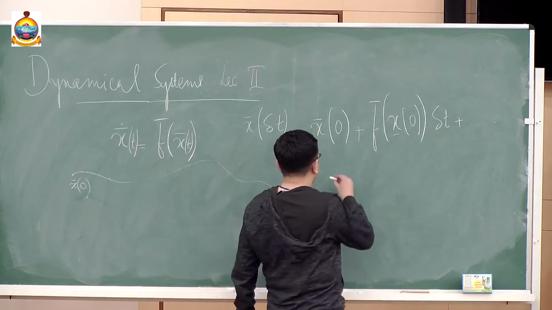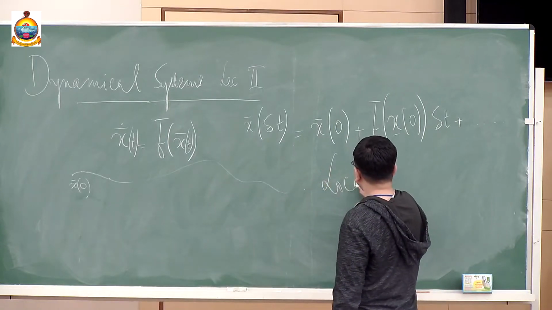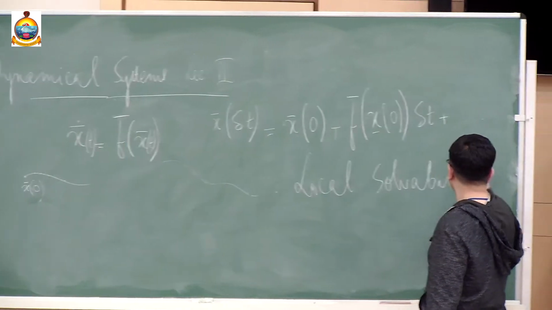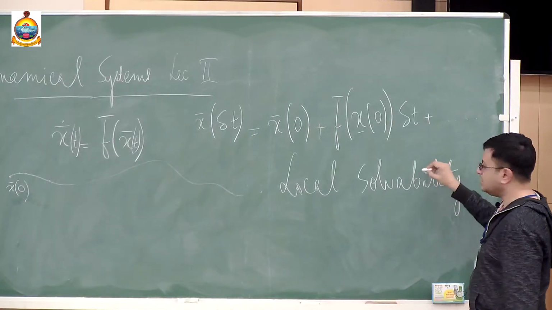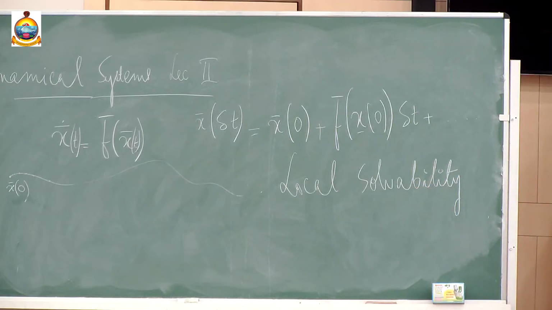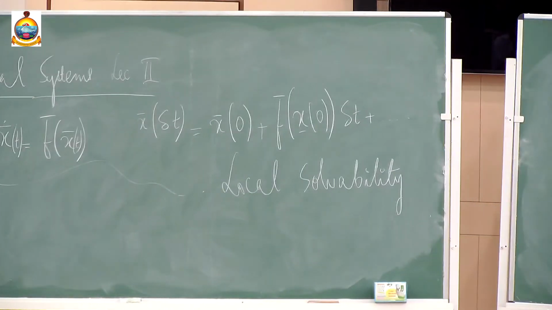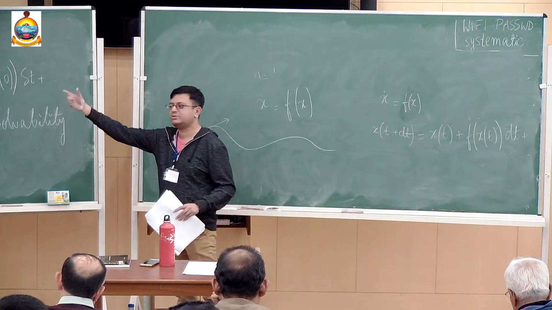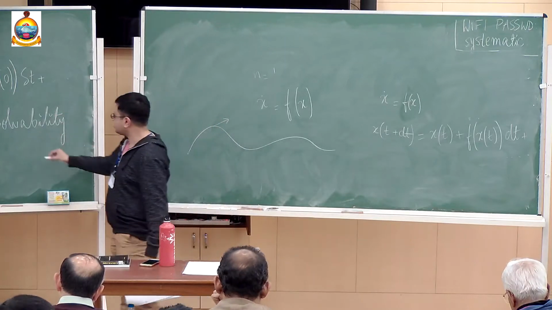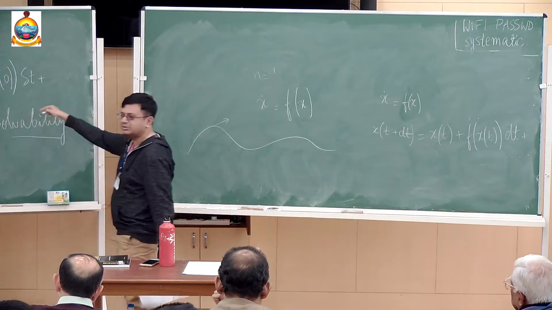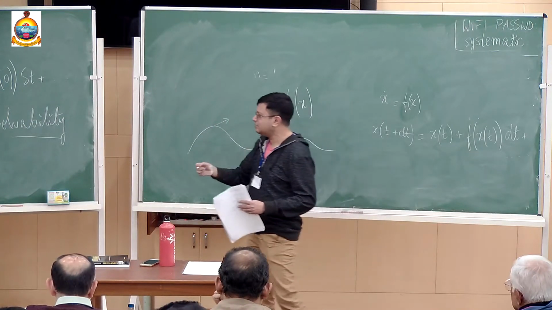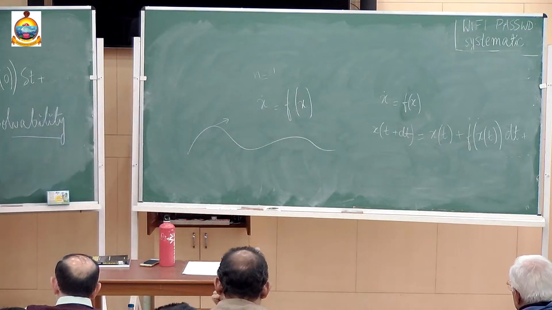This is what is known in the literature as local solvability. If you remember, one of the objectives, probably the main objective of dynamical system theory, is to tell you, given an initial condition, where the system is going to get to at some arbitrary time. It is called solvability because by this procedure all dynamical systems are solvable, and it is local because what you are doing is evolving locally.